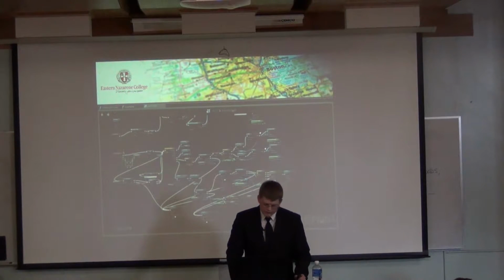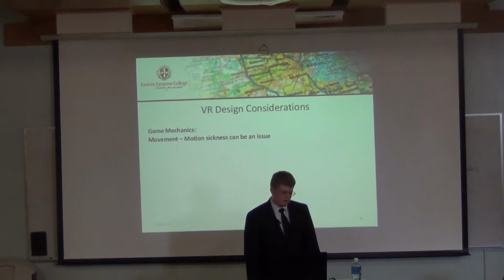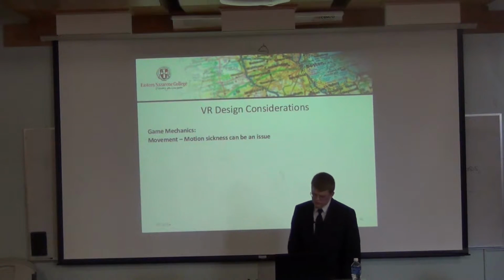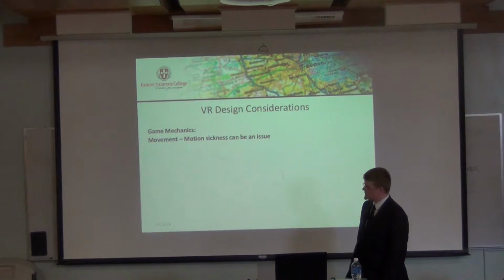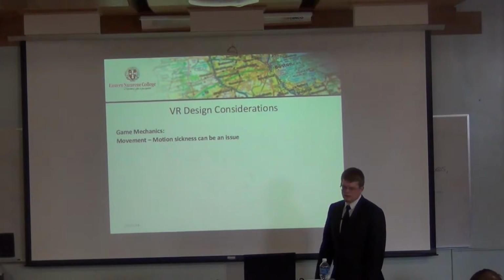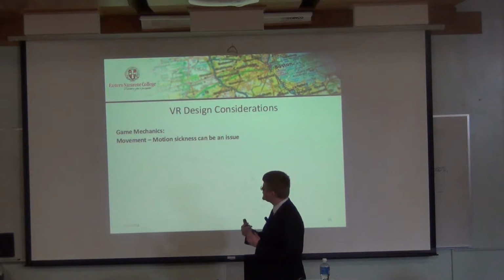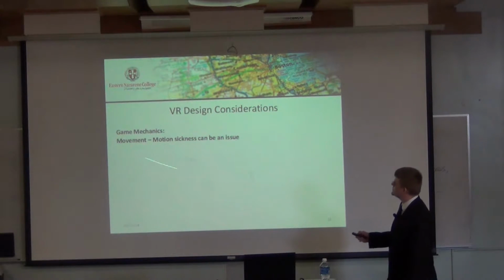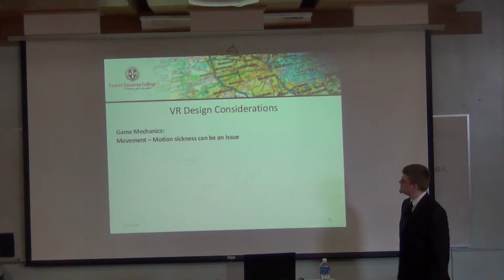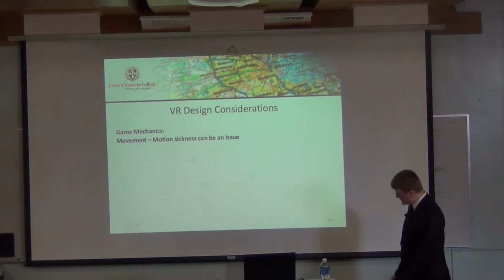So what kind of considerations do you have to take into account when designing specifically for virtual reality systems? Movement is a big one. Motion sickness, a lot of people experience motion sickness. I would say probably about a quarter of the people during the academic symposium felt some sort of disorientation or dizziness when using the system. This is common when you first use virtual reality, and then you tend to get used to it after a little bit. But as a game designer, I want to cut down on that as much as possible, trying to get people into the game and enjoying it as quickly as possible.